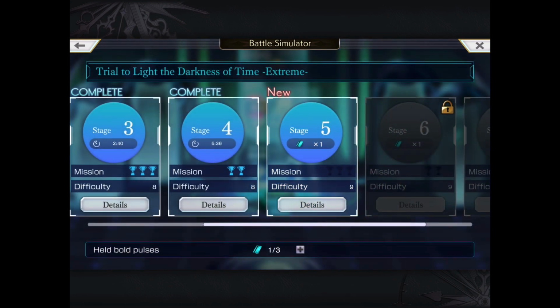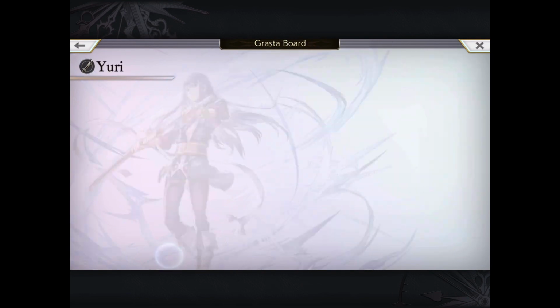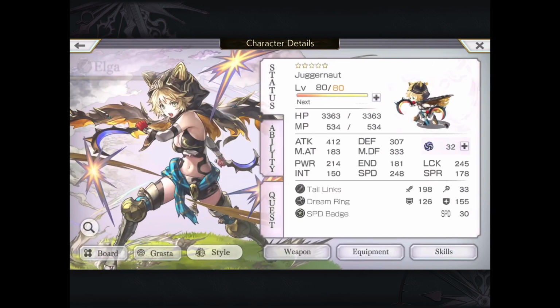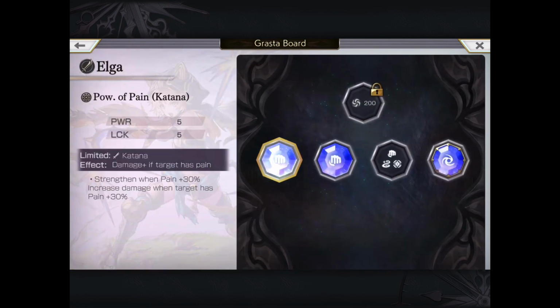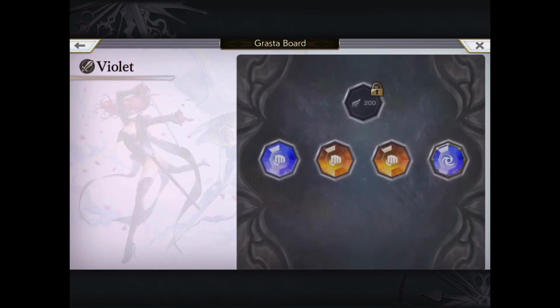I do find that normal style Elga is great because it applies guaranteed pain, which you can use Pain Grasta on if you do have that. You also do have the slash resist debuff, which really helps with damage as well, especially since it is an AoE. Now it doesn't do a ton of damage, but still it does enough damage.